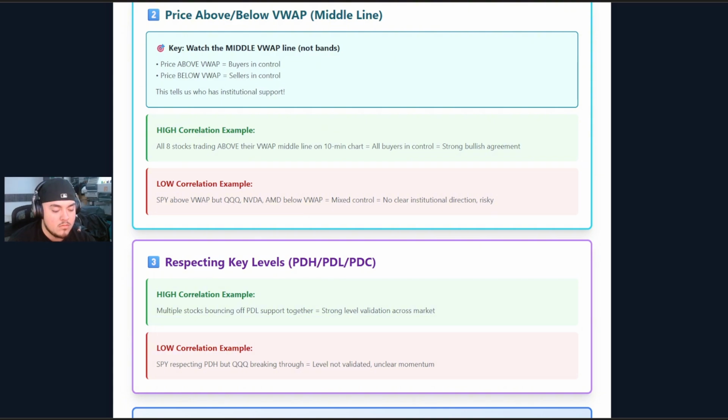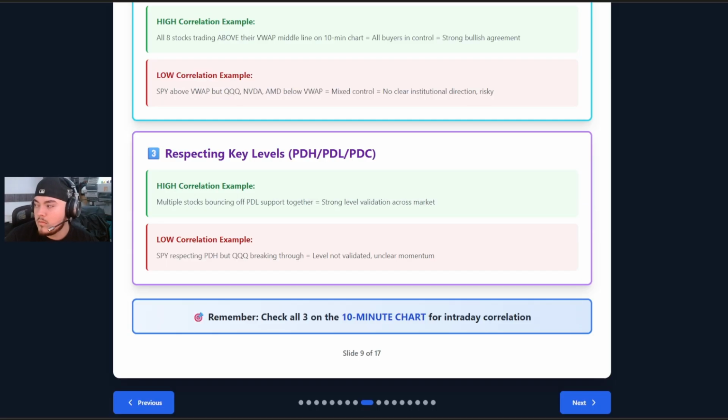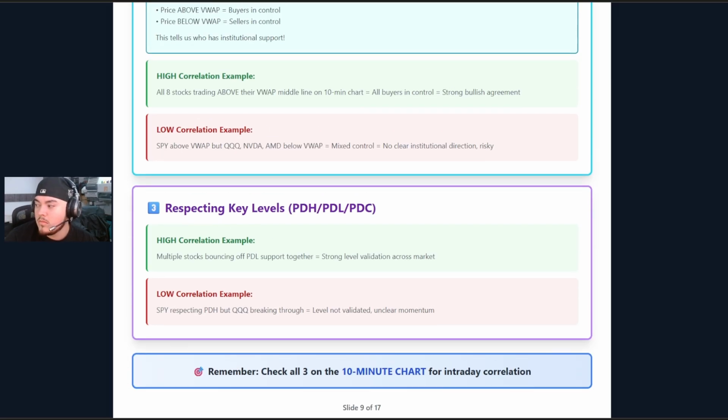So I'm not looking to buy calls, but at the same time, I'm also not looking to short, because what if QQQ, NVIDIA, and AMD start to find support? SPY continues to rip, and then QQQ, NVIDIA, and AMD base and start to move up. They don't continue lower, and they catch up to SPY, right? Those are the times where you want to be on the sideline for a second. You don't have to leave and go back to work or whatever, especially if you're trading in front of the computer. You take a second, you step back, and you watch, and you wait.